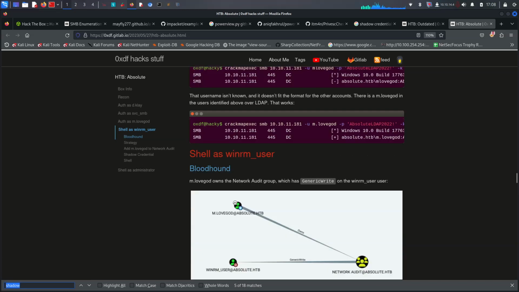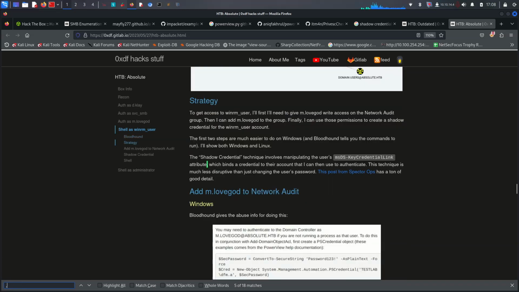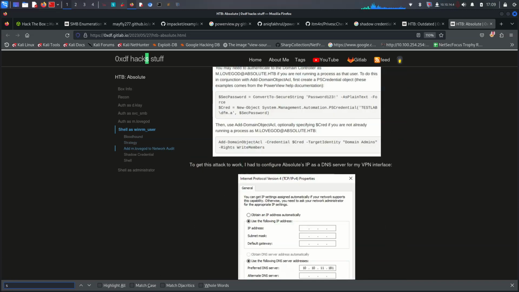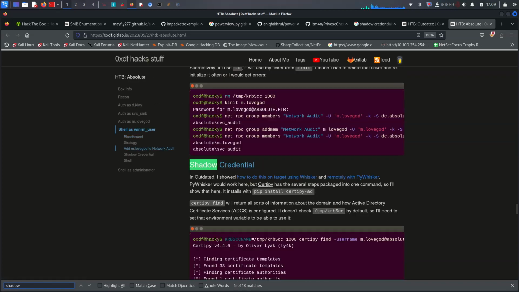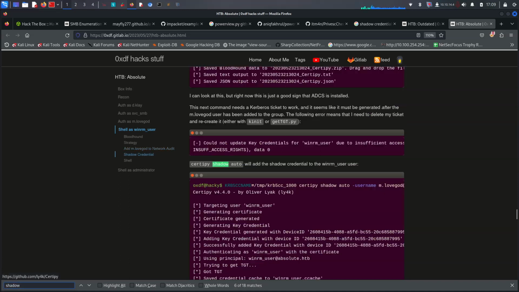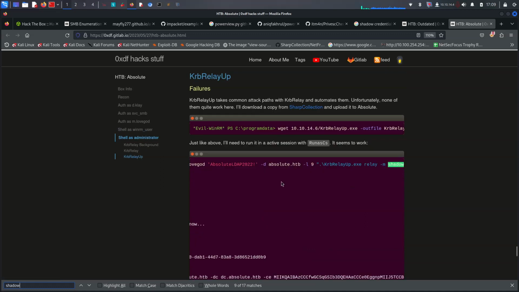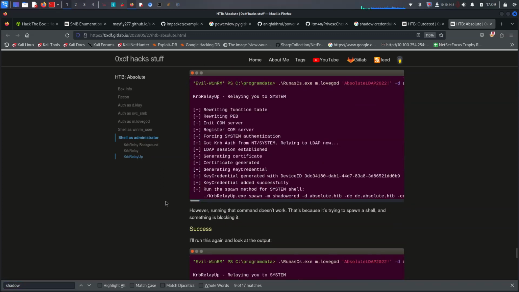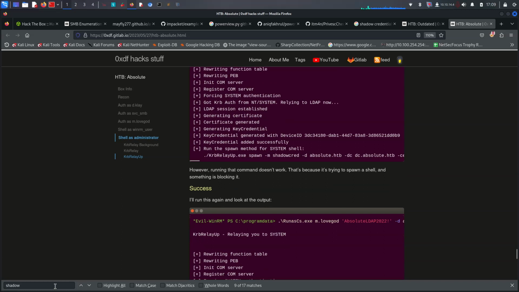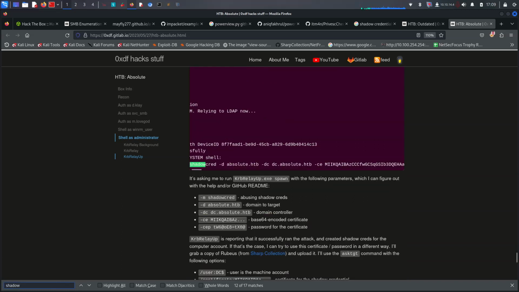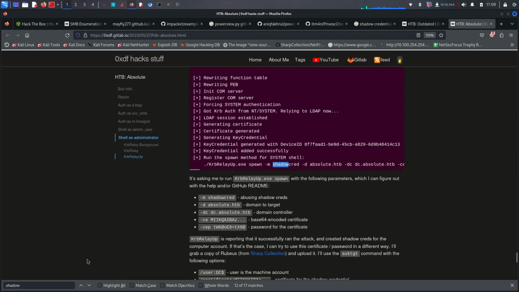Actually, Shadow here. Where is it? No, I am looking for Shadow. Okay, we are holding here. What does it actually use here? RunasCs.exe, but we are not getting anything with it.